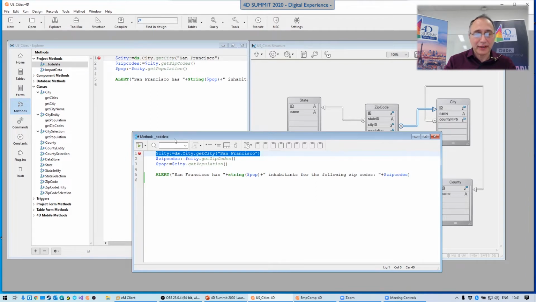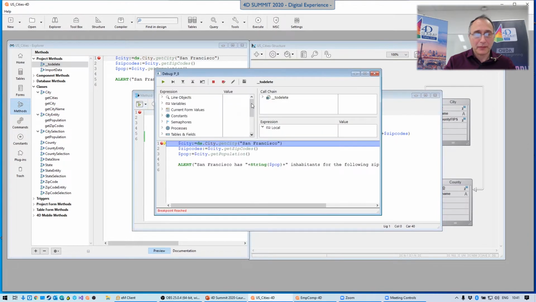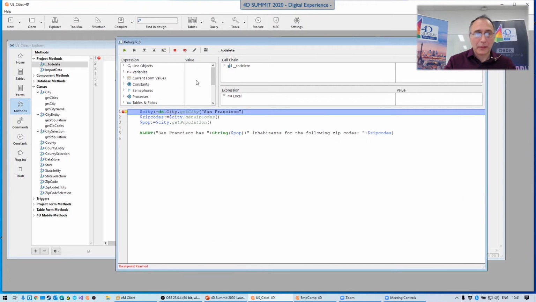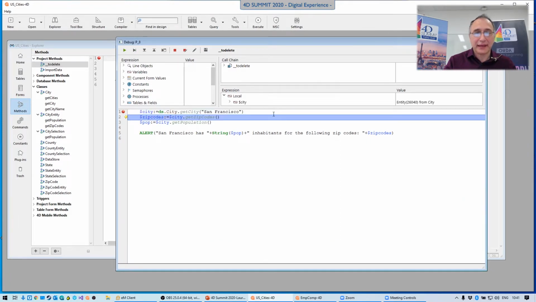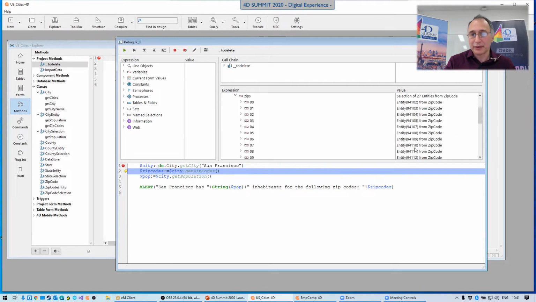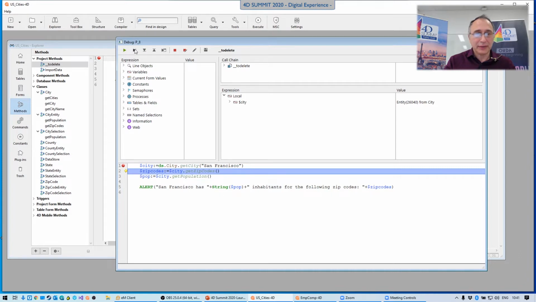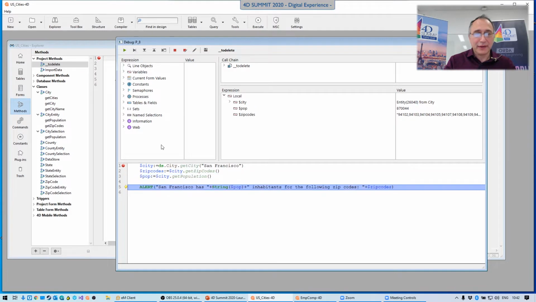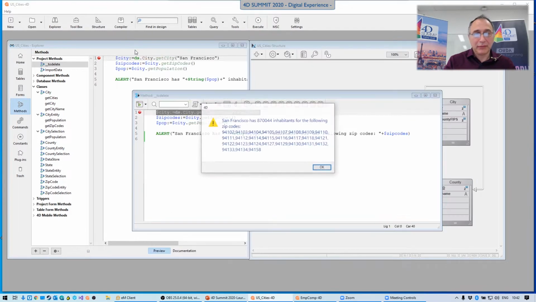We can trace it to really understand what's going on. First thing, I get my city entity with that function, and that city has a selection of zips, as I said. For example, it has 24 entities which are zips, which are related. Here are all the zip codes, and each of those zip codes has a county ID, a population, and so on. So I can execute that function that will call getZipCode. I get the zip codes. I can execute one that gets the population, and I can get my result like this.